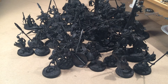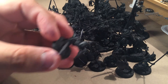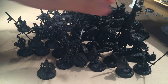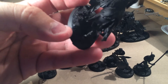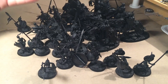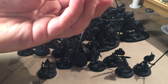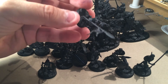Next up, the first step. I have based the skeletons black using GW's black primer, Chaos Black. With the Black Knights I've been really thorough — gave them a really nice coat all around. Maybe I missed something under the model, but hey, no one's going to see under the horse. The skeletons I haven't been that thorough; I just gave them a quick dust because the next step is to airbrush them.